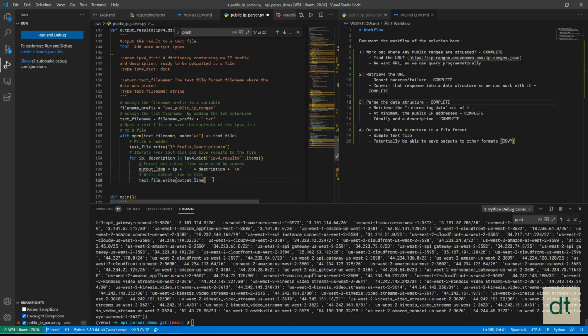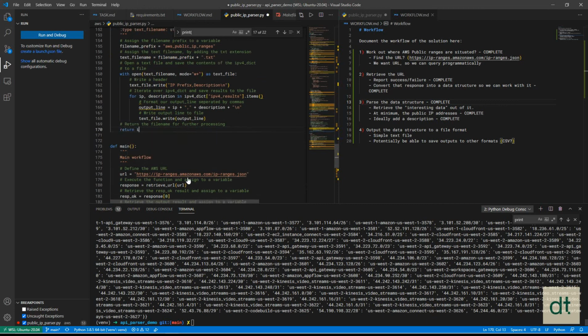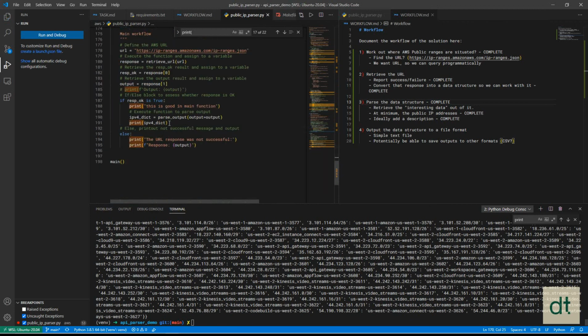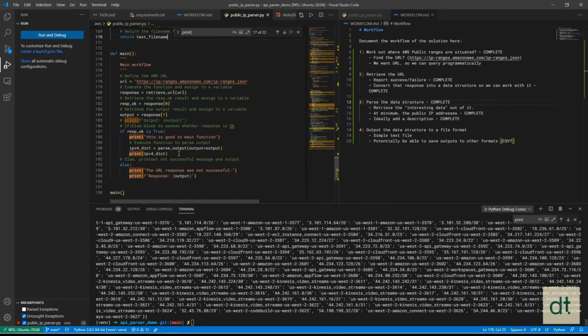Okay, and finally we want to return the file name. Return text file name. Okay, and so we can then use that outside this function to do other things.